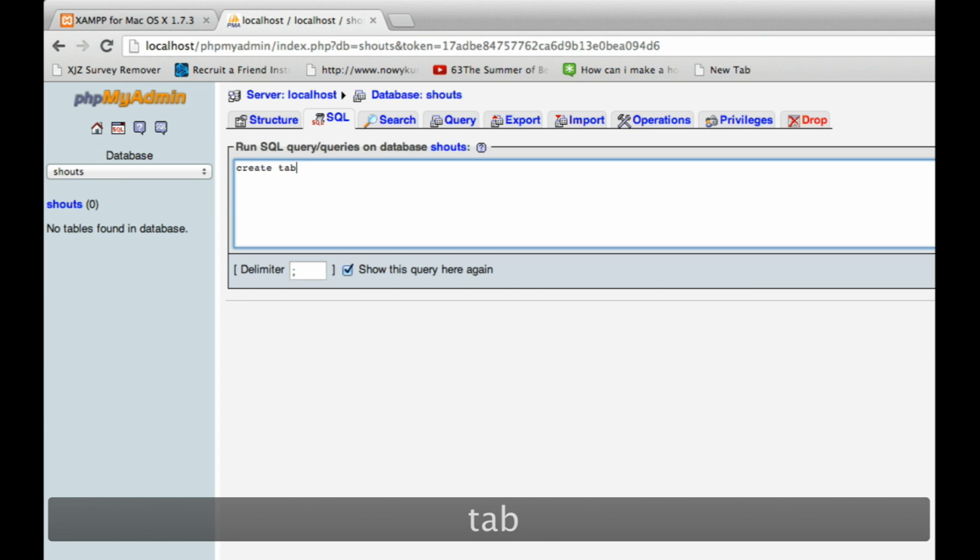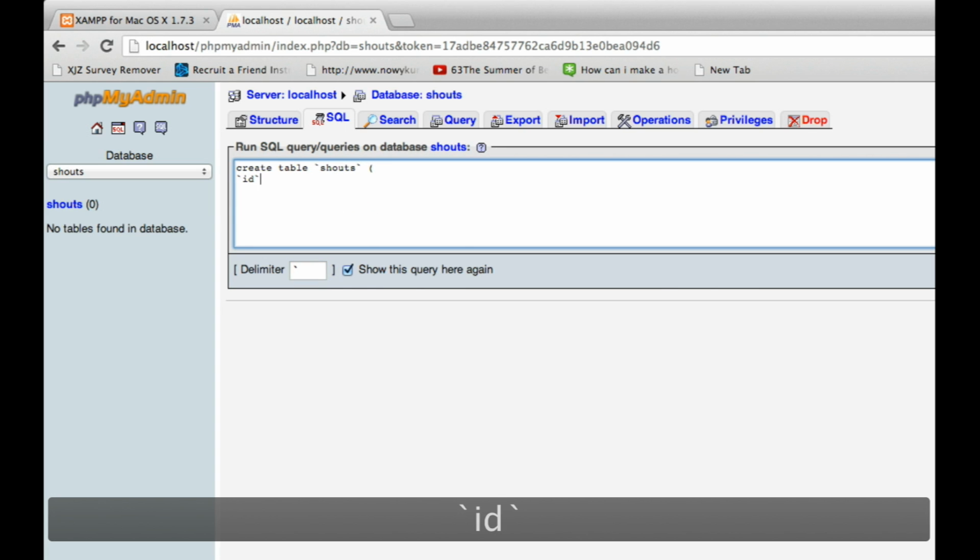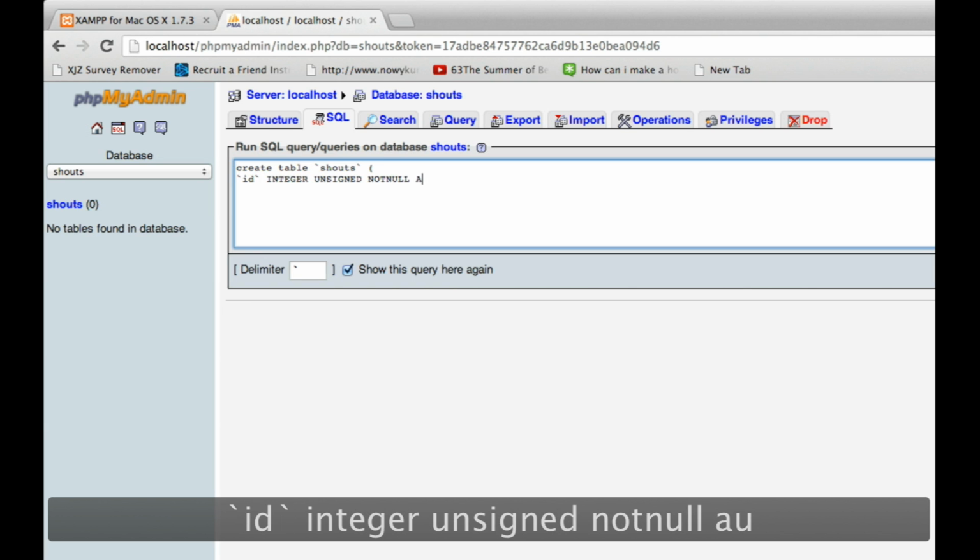Let's create. Create table shouts. Okay, and now ID, integer, unsigned, not null, auto increment.